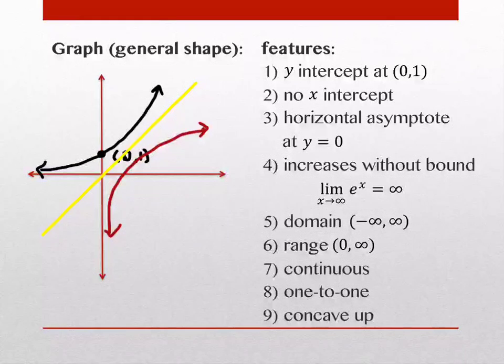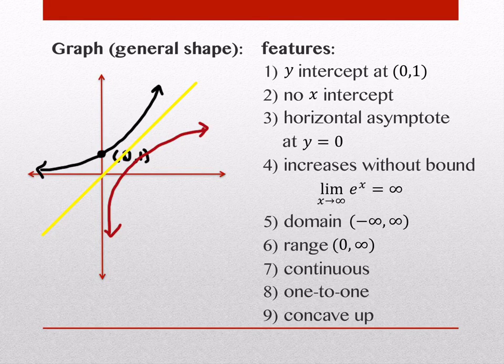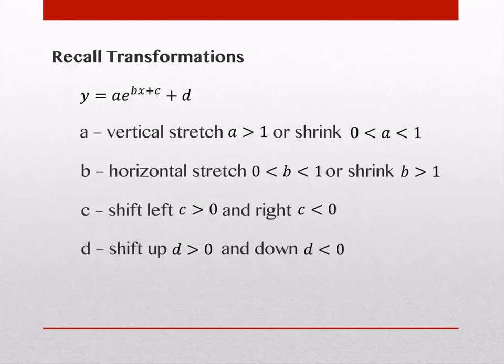Okay, one thing else that I want to remind you of before we move too much further forward is what transformations look like with a graph like this, because they're slightly different. So if you had the graph of y equals e to the x, these are the 4 locations where different numbers could be, a, b, c, and d, and alter the image of your graph. If you have a number multiplied in front of e, that's called a vertical stretch or a vertical shrink. It's a stretch if the a value is bigger than 1. It's a shrink if it's between 0 and 1. We'll talk about negatives here in a second.